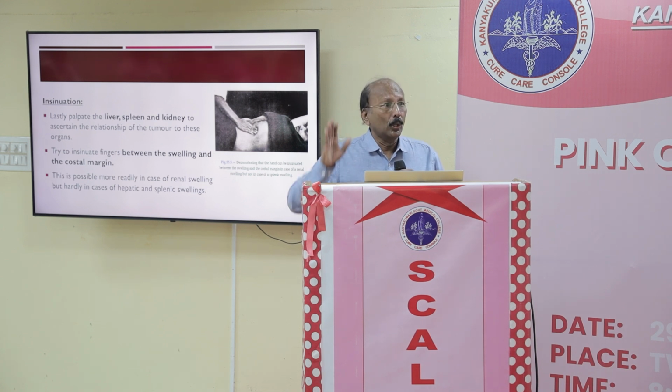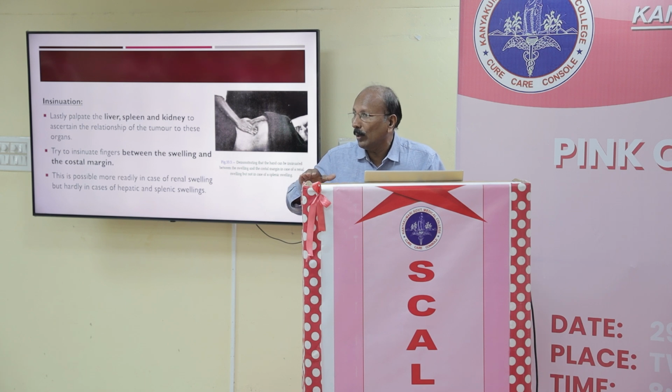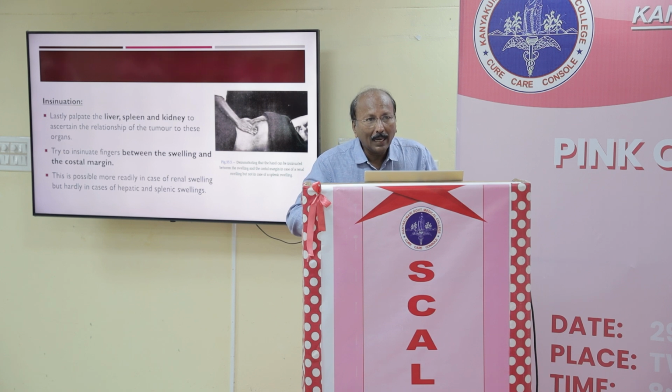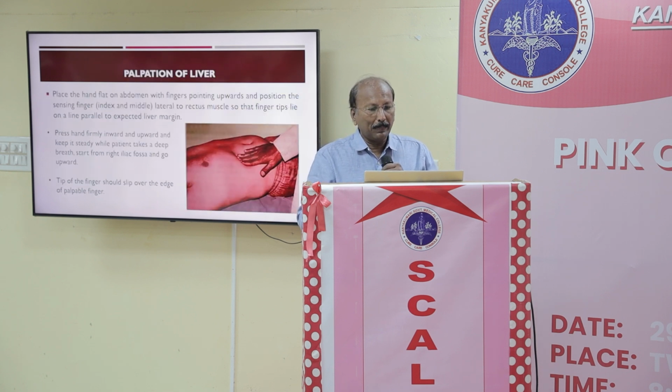In palpation you also have to stoop down to the level of the patient. If small children are lying down, how should you palpate? You have to lie on the floor and palpate, right? Your hand should not be at 90 degrees. Palpation at 90 degrees is banned, should not be done. You have to keep your fingers parallel to the anterior abdominal wall and palpate. Be careful, right?